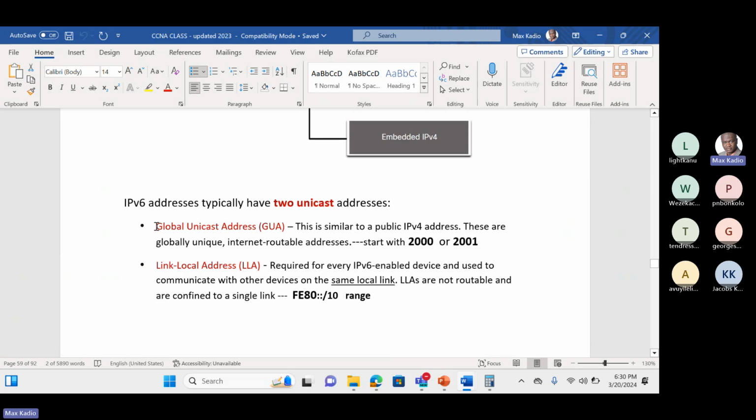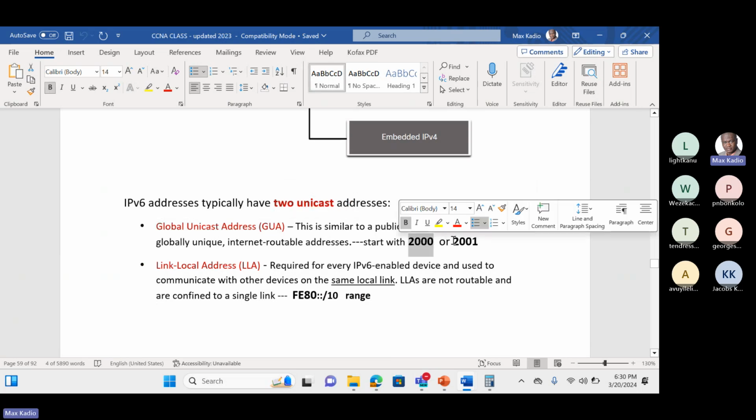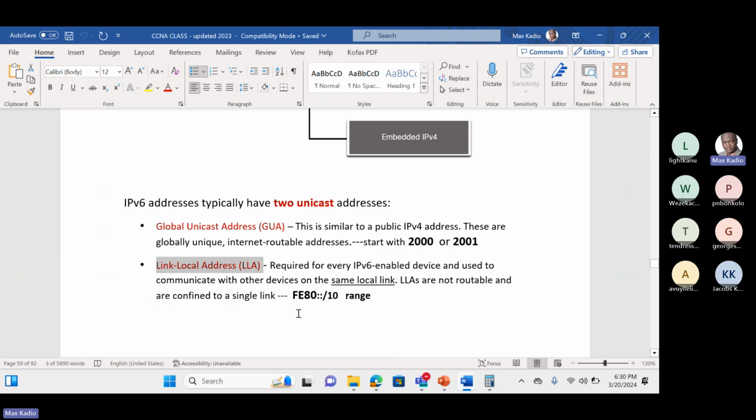So to identify a global unicast, the first block always starts with 2000 or 2001. To identify a link local, the first block always starts with FE80. We'll do some labs for that also.